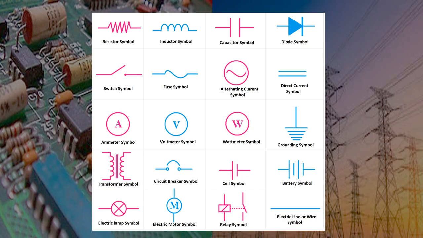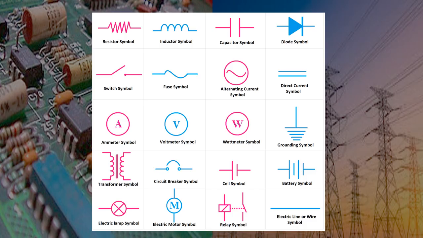And then we have two coils of wire. There's a transformer symbol. Okay, so up there is a single coil, it's an inductor. If you have two coils facing each other like this, it is a transformer symbol. And then circuit breaker. Don't confuse a circuit breaker and a fuse. They are both protective devices, but they have different symbols. They function the same way, but there are some differences between a circuit breaker and a fuse. A circuit breaker trips when there is a fault in the circuit. A fuse blows when there is an overload or if there is a fault in the circuit. So that's the difference.